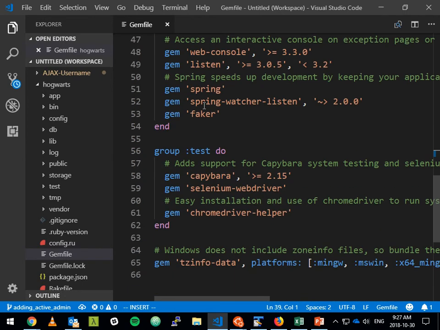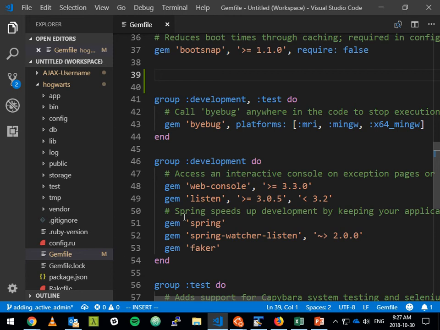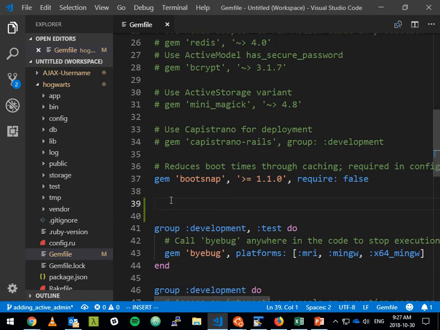I'm not going to limit it to one of the various modes that Rails operates in, like test mode or development mode. I just want it present at all times. So I'll just put it here underneath this Bootsnap gem. And I will say gem 'activeadmin'.